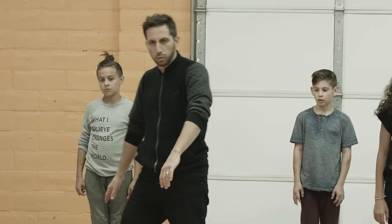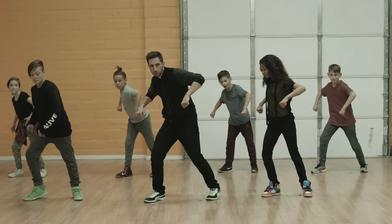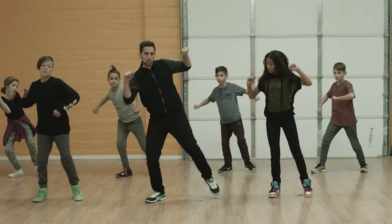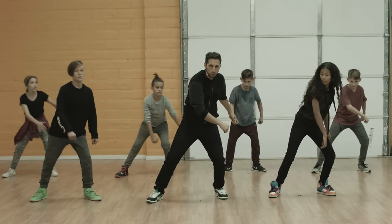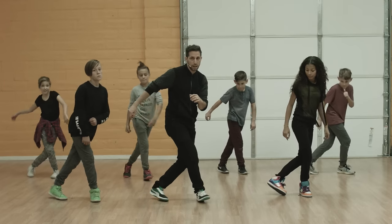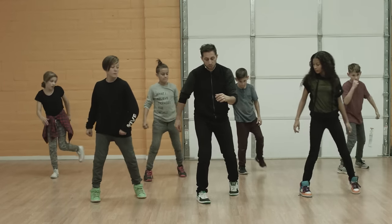Okay, so I want to go over that eight count where we last left off. We were here on seven, and we held for the single last count, which was eight. Then we step with our left, arms go across. We're going one, two, step behind, three, come back out, four. Now you leg sweep, five, step over, six. Now from here, you're going left foot's going to step, seven.